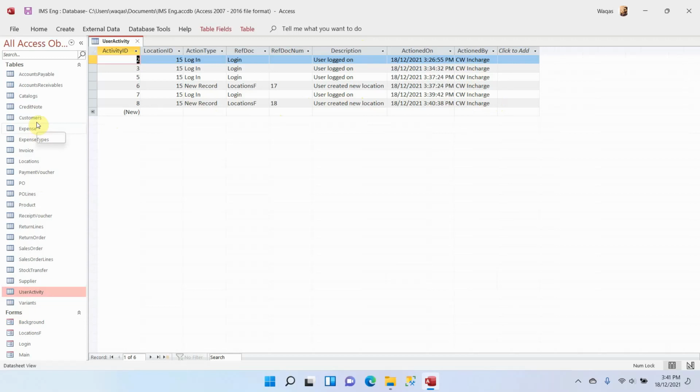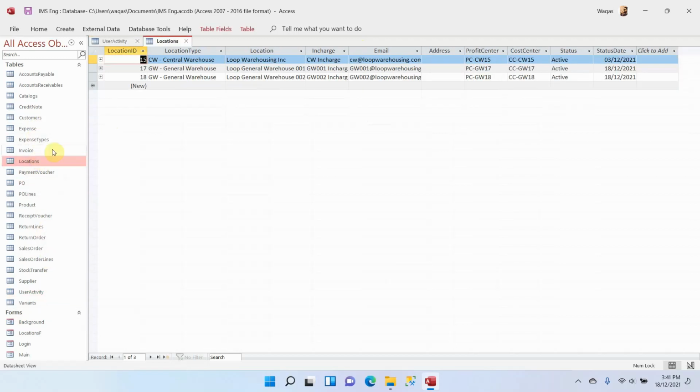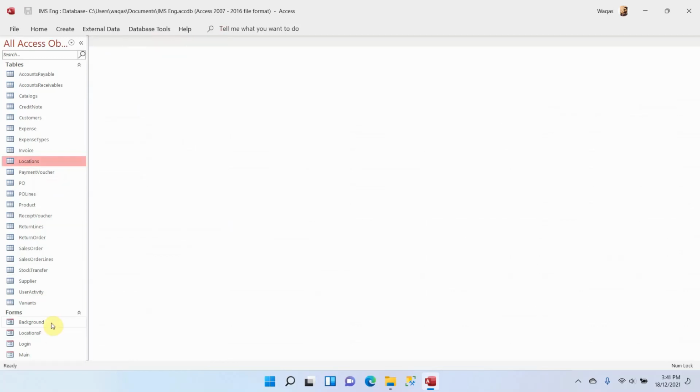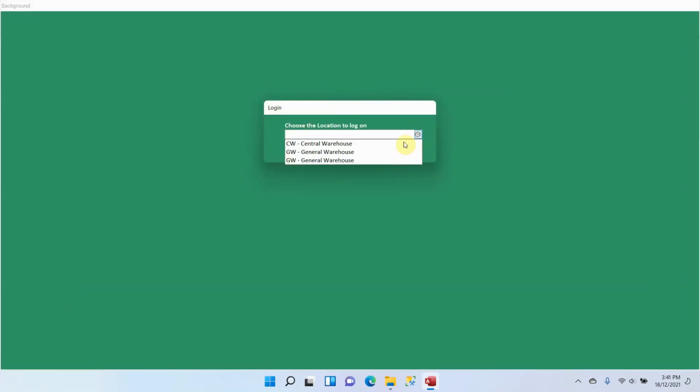And if I go to the locations table, we have 3 locations created nicely. Righty, so that's what I wanted to get.